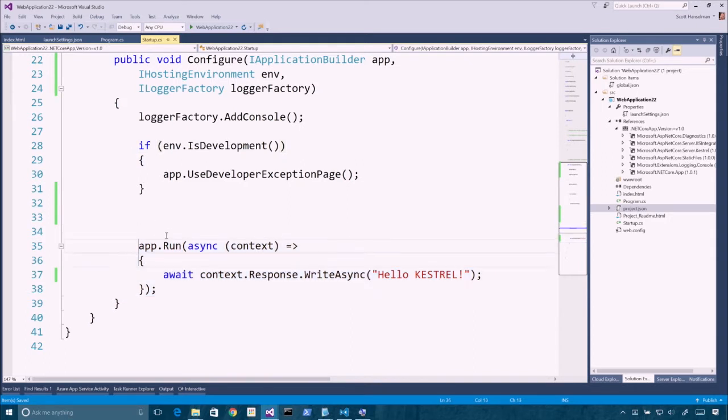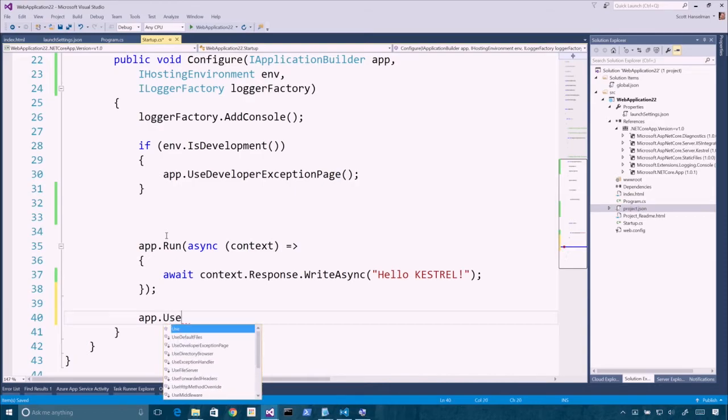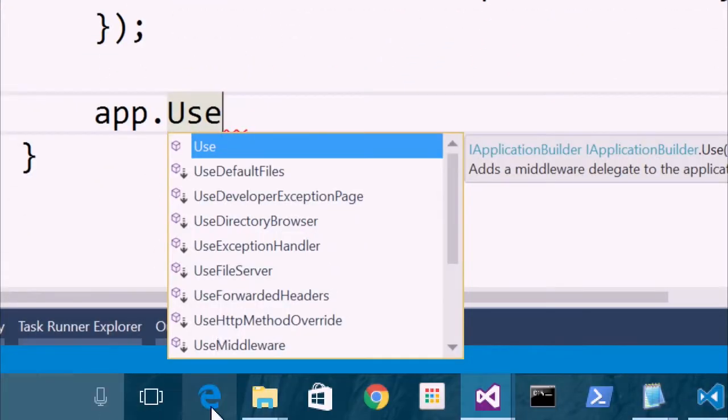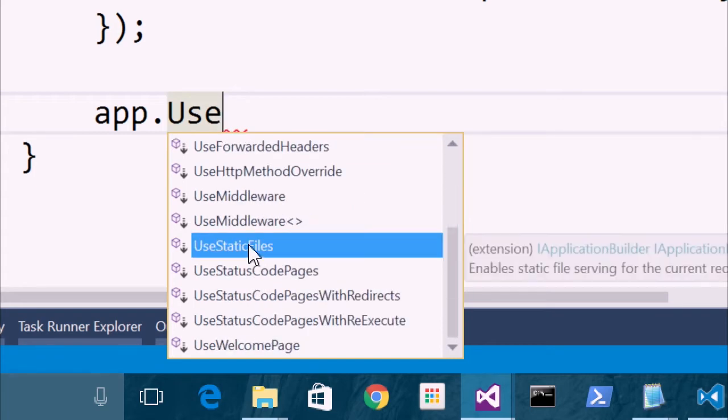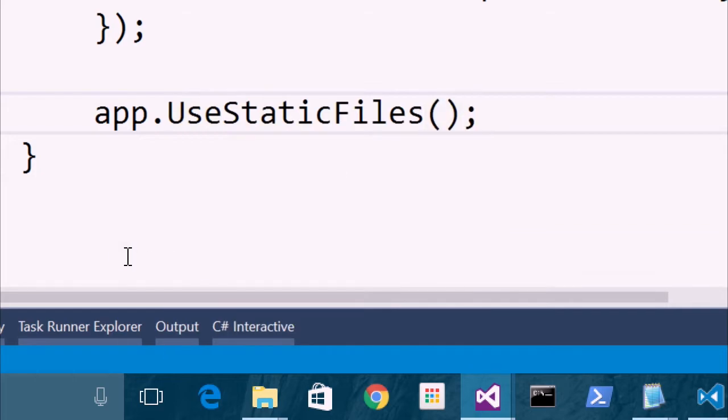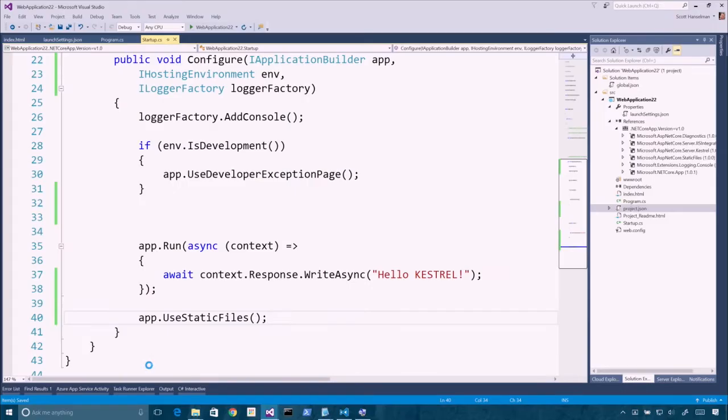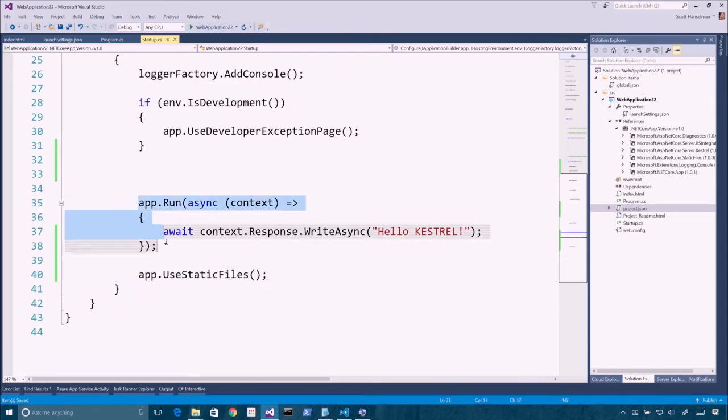So we would need to go and say something like app.Use and see the options that pop up? So this is interesting. You see how use has a little square there, but these have a little down arrow. Those are extension methods. So by virtue of the fact that we added that new package, that function became available. Okay, and if I removed that package, that would get a squiggly there. Okay. Now, notice that I've got my run, and I've got use static files right there.